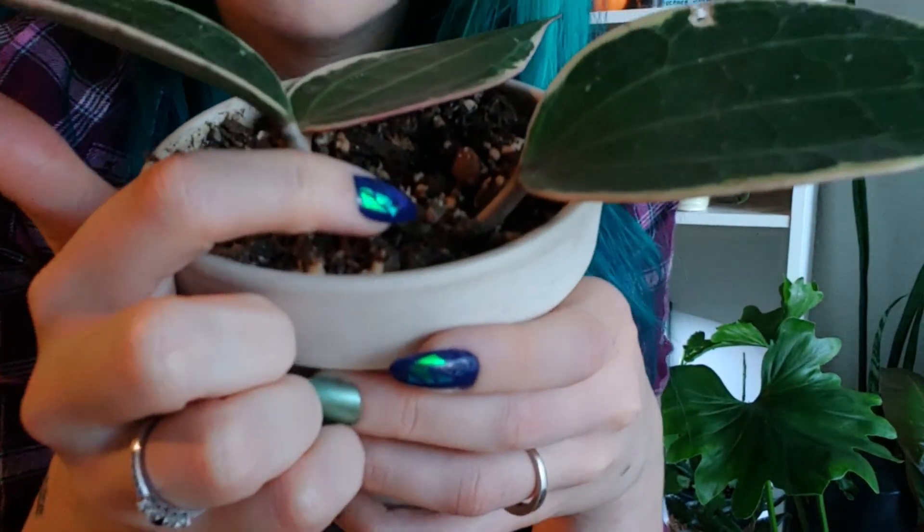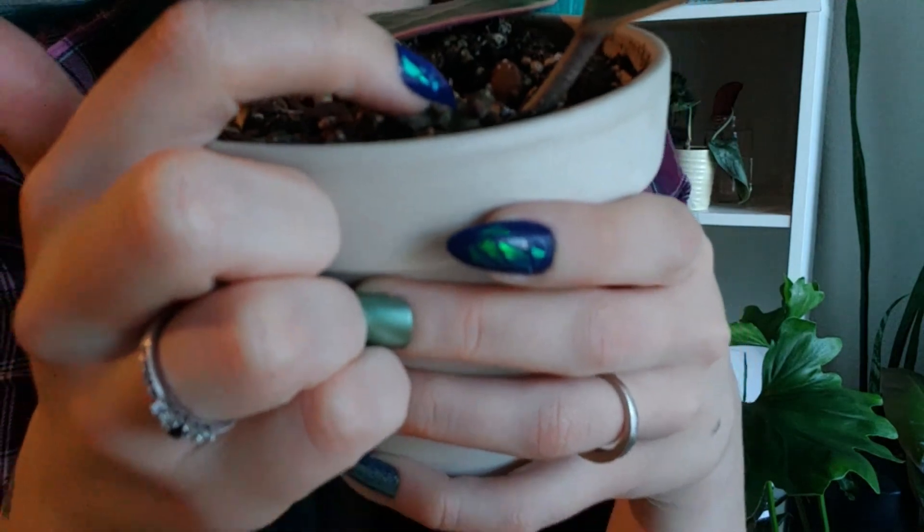This last one is a Hoya Macrophylla albumarginata. I believe there's an all green one of this as well, which I do not have. This one is just two different plants that I had ordered combined — I was trying to make a fuller pot and it hasn't grown much at all except it is trying to put out a new little stem down here. I love this Hoya for the veining on the leaves — it's super interesting. It has a really cool waffle texture, but I really love it.